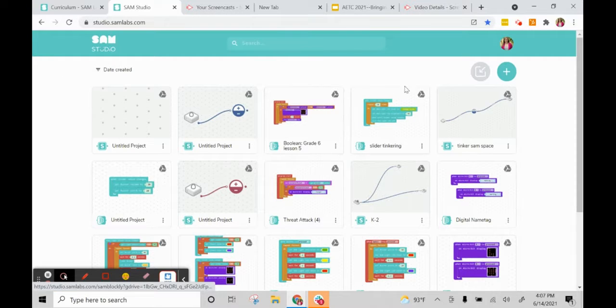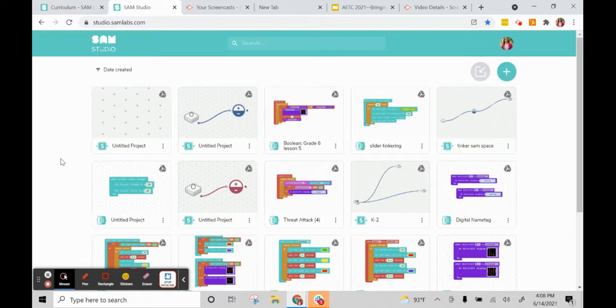You might notice the little triangle in the top right corner of all of my projects. That is to show that all of my projects are backing up to my drive, which you can see here, my little image there, showing that I've connected to my drive. So that, again, is an option for you to pop in there and connect.